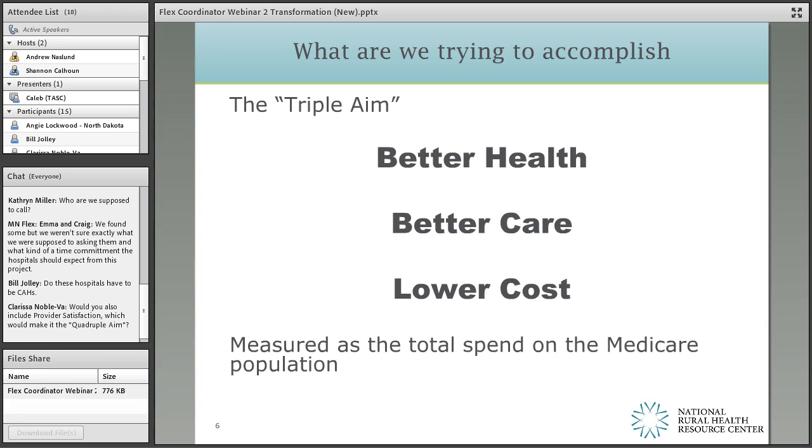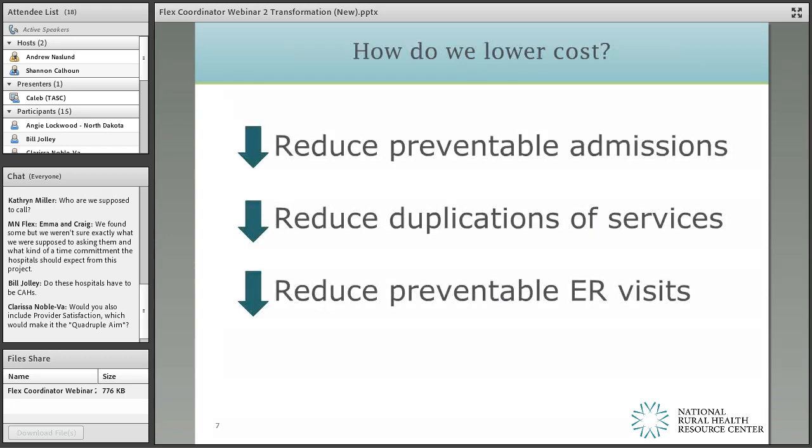For instance, rather than the patient being in fee-for-service and the transactional type of care that we're living in today, the patient gets sick, they go to the practice, the practice treats them, they file the bill, the patient goes home, and they wait until the patient comes back again. It's a transaction. Medicare's willing to sort of turn that on its side and pay you in a more holistic way, in a total spend and patient-centered care, with a better chance of managing those patients earlier so that it doesn't end up with the most expensive way of care, which is either preventable emergencies or preventable admissions. So that's the context of better health, better care, and lower costs. And that applies to everything as we're talking and moving forward.